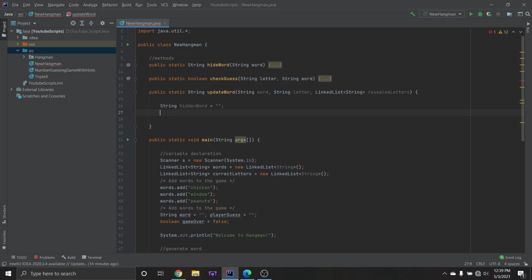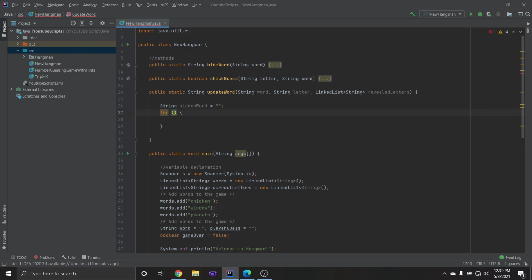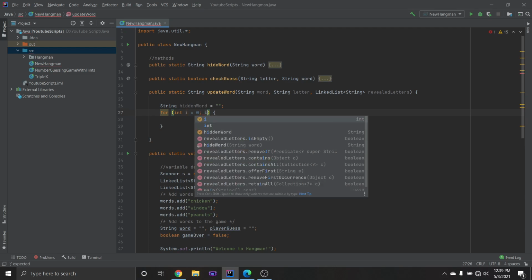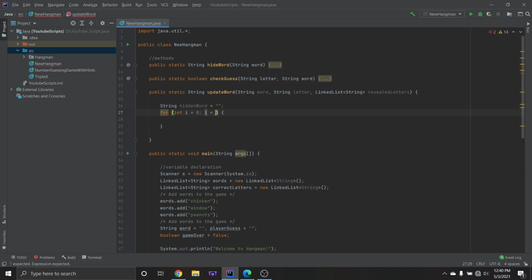But I'm just going to use another for loop because they're awesome. So int i equals 0. Again, this is local, so this is why I'm able to use the same variables. So basically, i is less than the... no, why did I say hidden word? That would be terrible, it would be empty. Length.